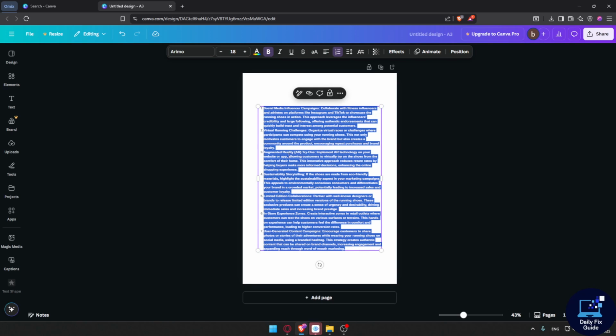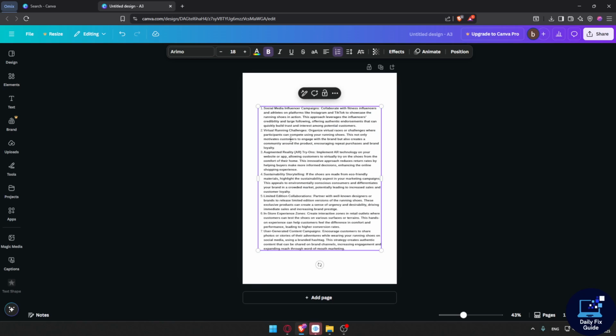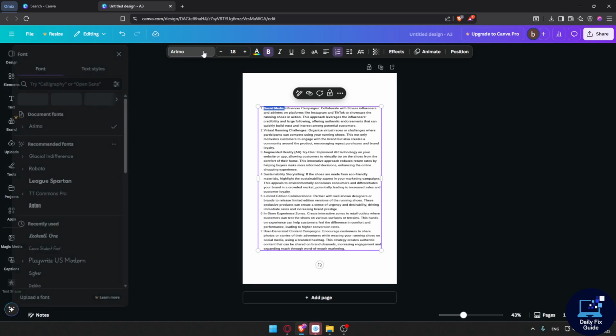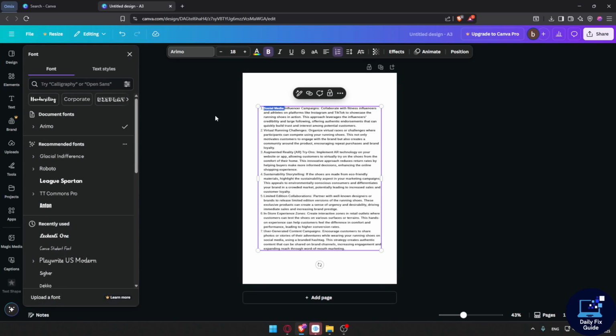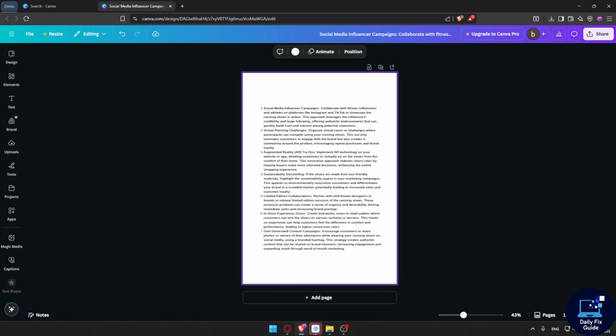So once it is inserted, you can now just make all the changes that you want. As we said before, you can just go and select something and, for example, make it bold or something like that. So it's totally up to you to make all the changes that you want. So add your image, add your graphics, add your design, change the font if you want to, do whatever you want.